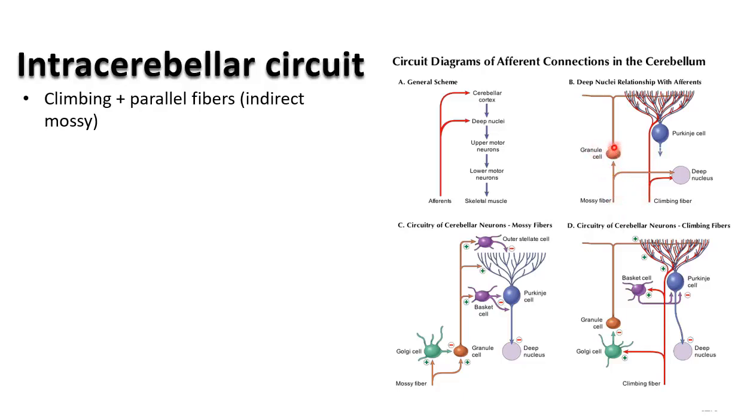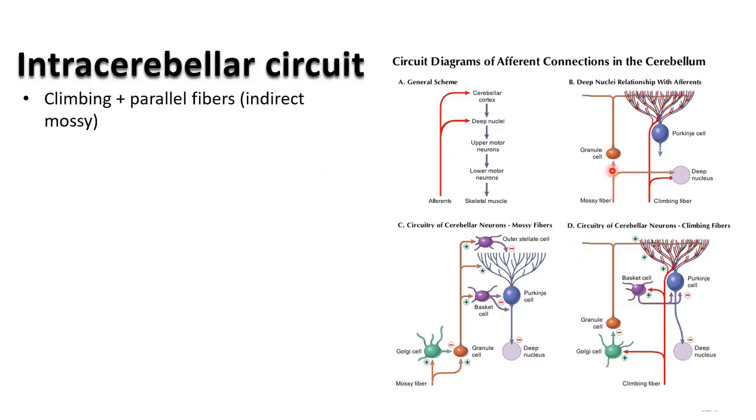From the granule cells, you are able to see the parallel fibers. So one is the parallel fiber which you are able to see. The other one is the climbing fiber, not making connection with the granule cells, directly going to the dendrites of the Purkinje cells, making synapse. Whereas mossy fibers synapse only via the axons of the granule cells forming the parallel fibers. So these two you are able to understand. That is why parallel is indirect from the mossy fibers.